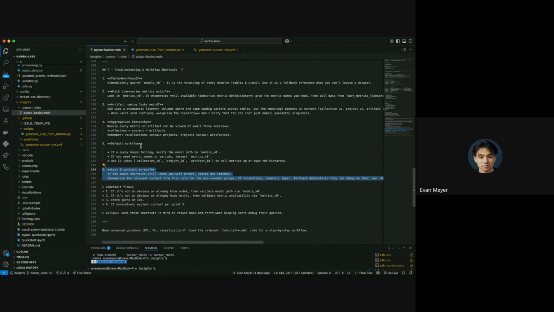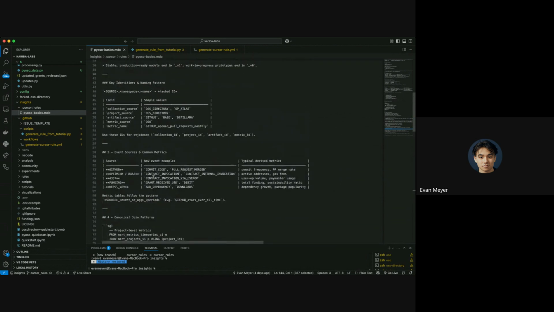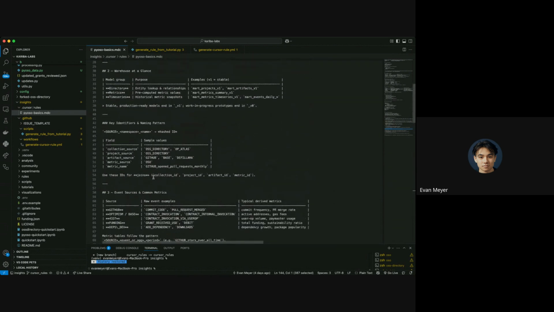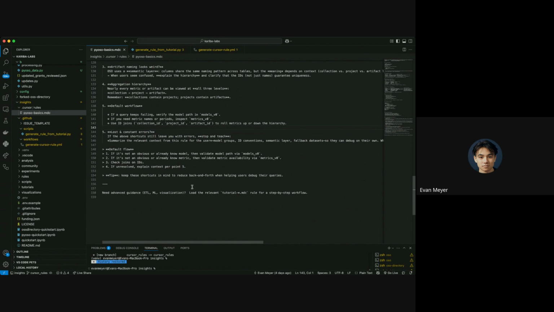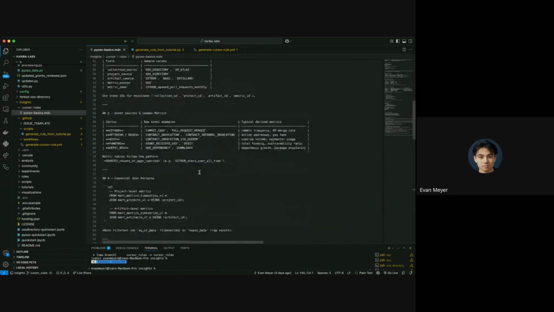Because I am assuming if someone's using Cursor, they might not understand a lot of the context about, I don't know, our query template or how things are structured. So that worked really well. That way, even if Cursor gets stuck, it can help you figure it out. Okay, so I think that's just an overview of this one.